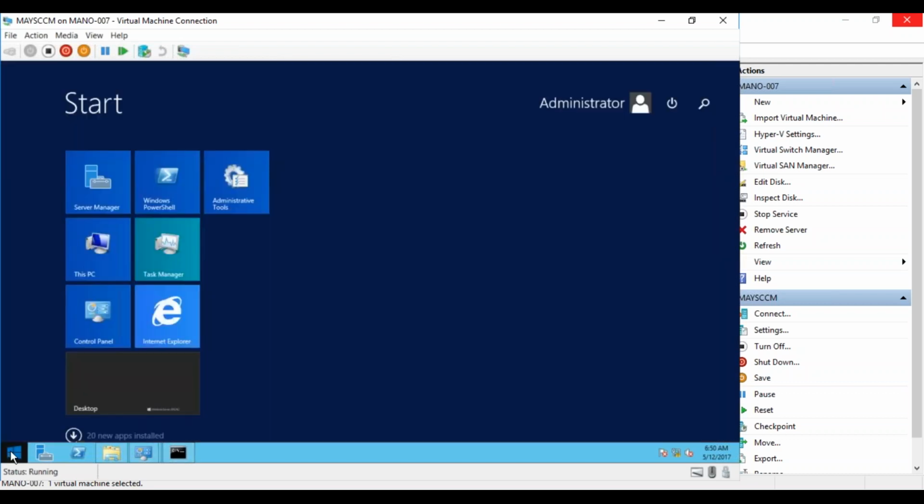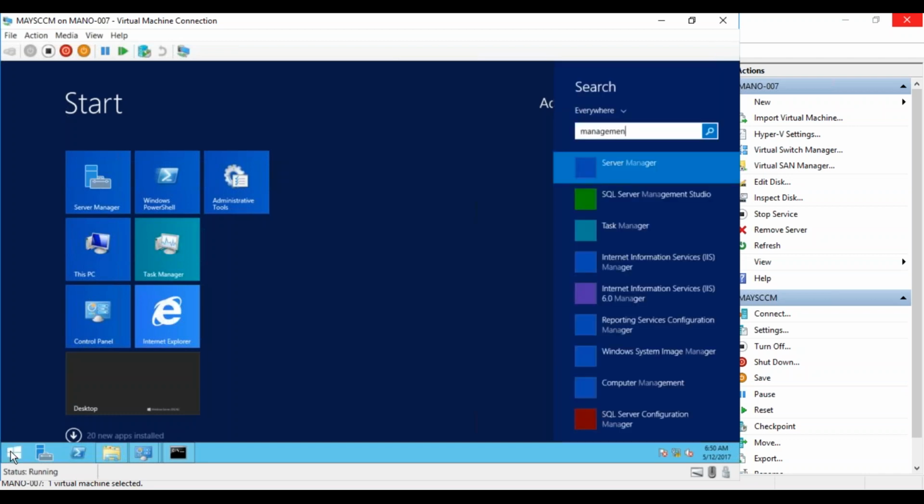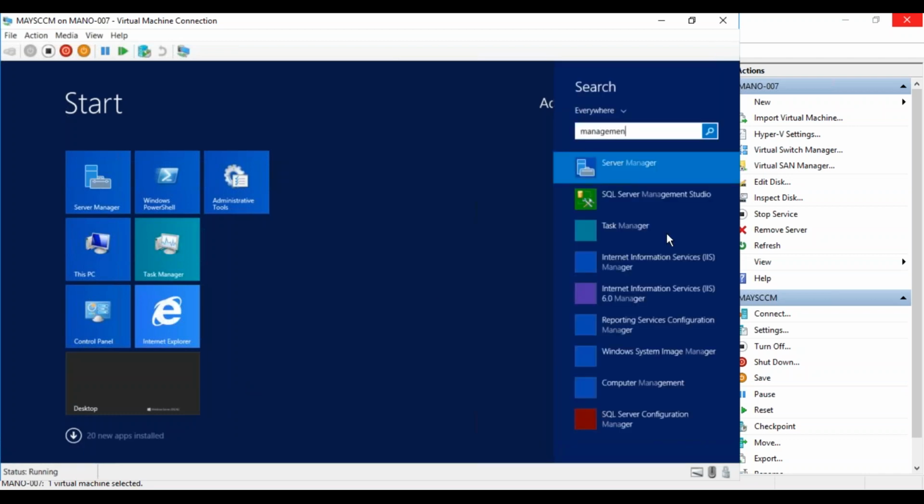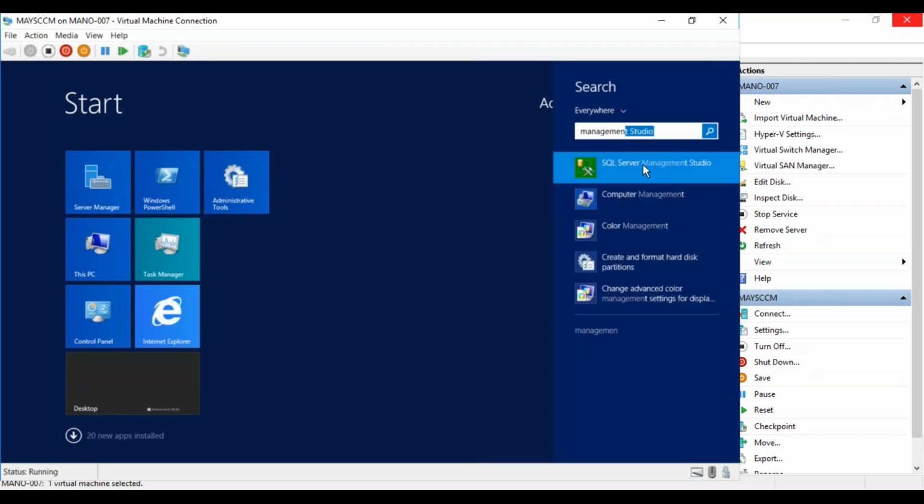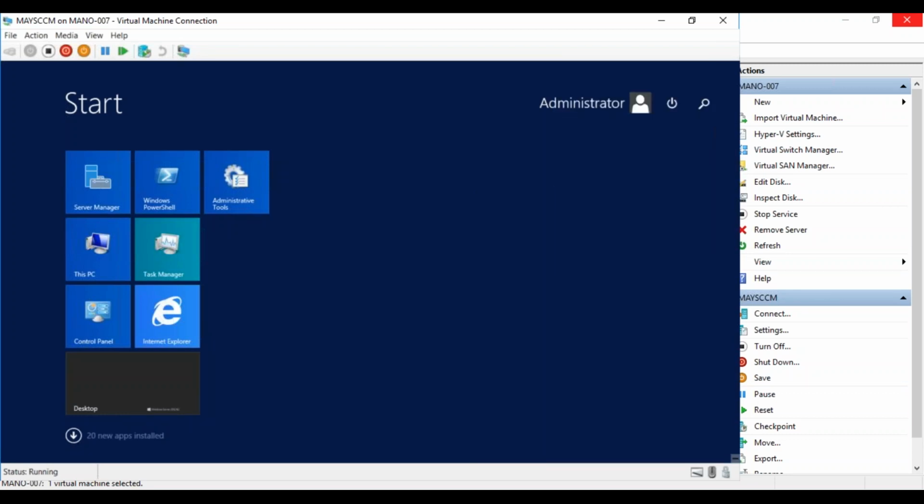Right. So let me go back to the management studio. Most of the times in the labs, you'll find all such kind of stupid errors, not the real-time issues. So don't worry about them. Most of the times it will be related to your network switch or some firewall issues. That's what you'll see most of the times in a lab.